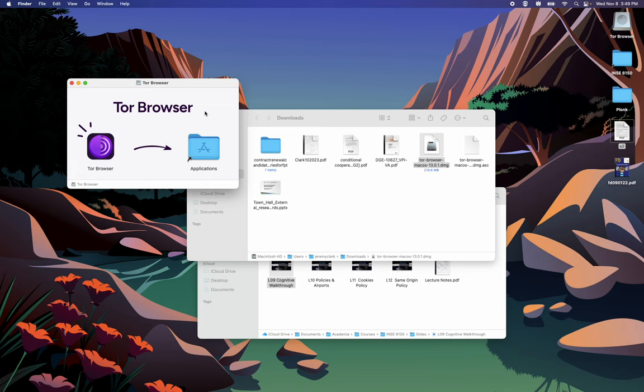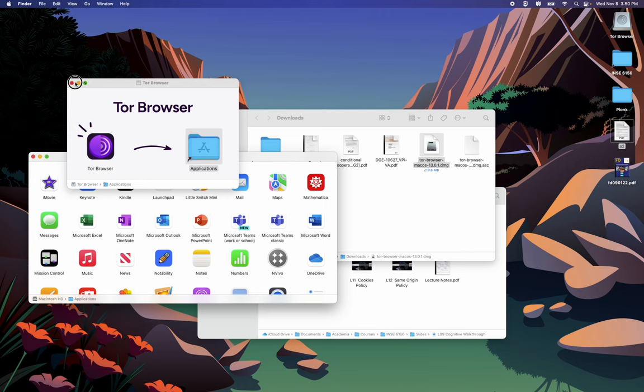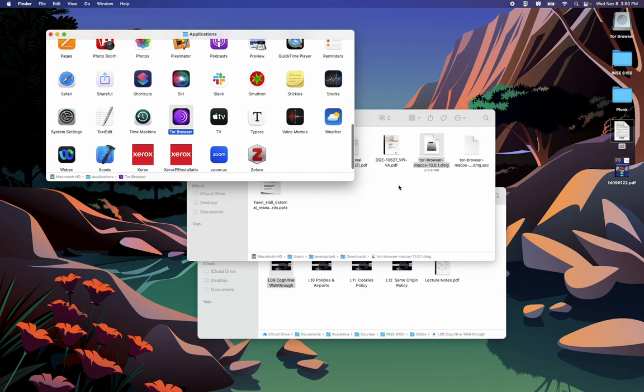Yeah? Okay. What if I double click this? What happens? Yeah, okay. So this is just a fun Apple thing. If you have an Apple computer, you're used to this kind of thing. You could actually double click this and it would open up, but it won't be the one that's installed on your computer. It'll be the one that's sitting in this disk thing. But installing it is literally just drag and drop. Usually Apple has different ways of installing software. But anyways, it is there. So I'm going to eject this.